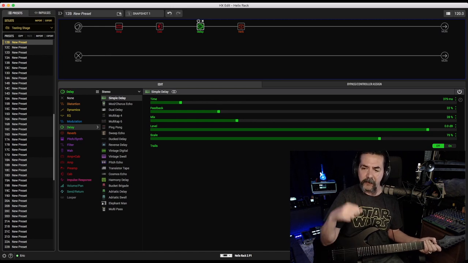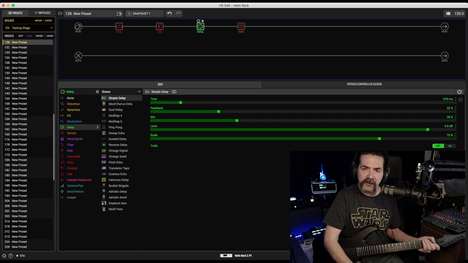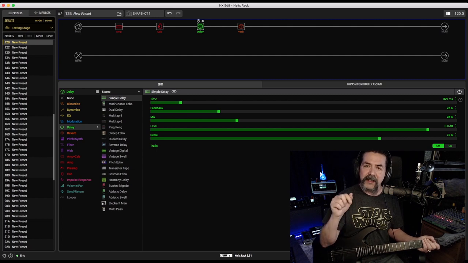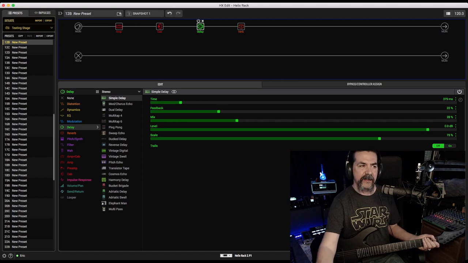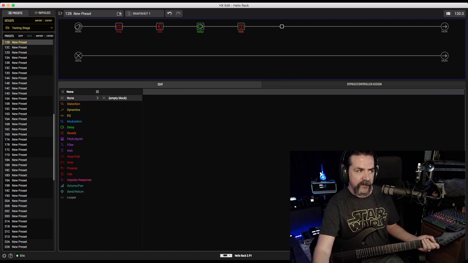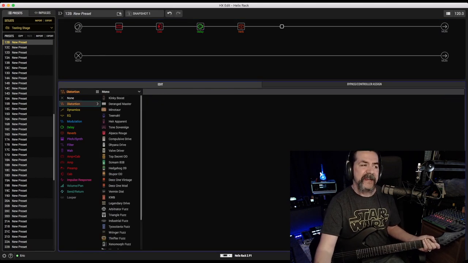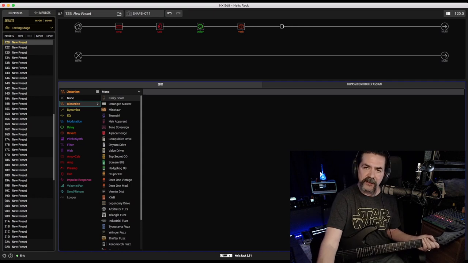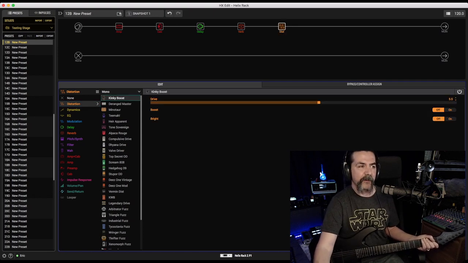Now here comes our secret weapon. When I used to use real amplifiers, my EVH 5153 amplifiers and those, the lunch boxes and all those kind of things, this was the pedal I used, and some people thought I was actually crazy for doing it this way, but I used this pedal in the loop, always engaged, all the time. All right, and here's how we're going to do that today as well. We are talking about the Kinky Boost, which is modeled after the Exotic Effects EP Booster. We're going to grab that one right now.